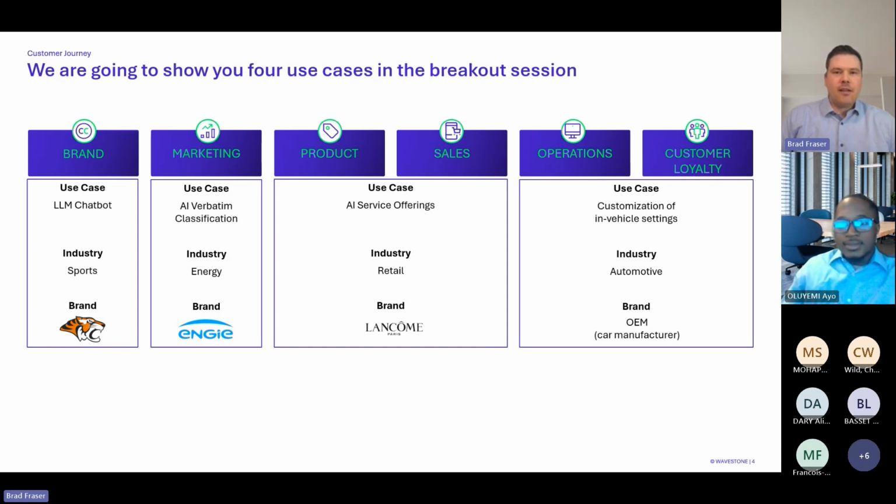I like the LLM chatbot. It's very interesting to me because it just has such a wide variety of use cases. You can use it internally within a company, onboarding new employees to go through lots of documentation. You can connect it with procurement to go through different contracts. There's just so many things you can do with that. That's kind of the core generative AI use case that can be applied anywhere.